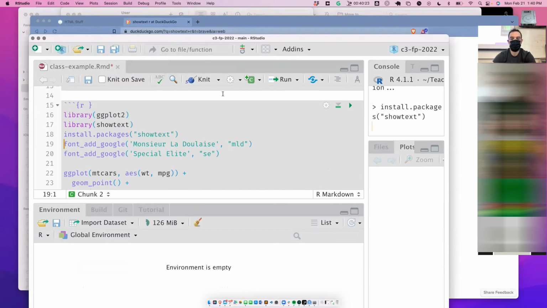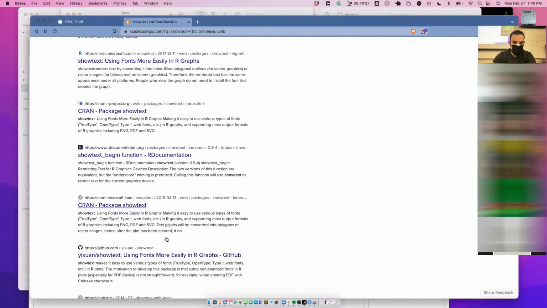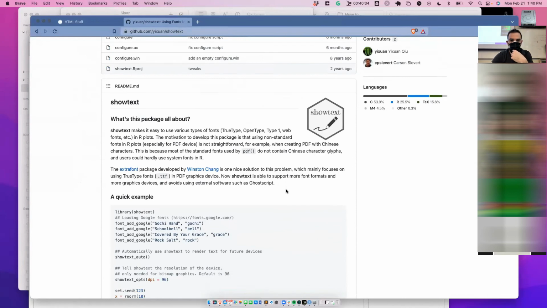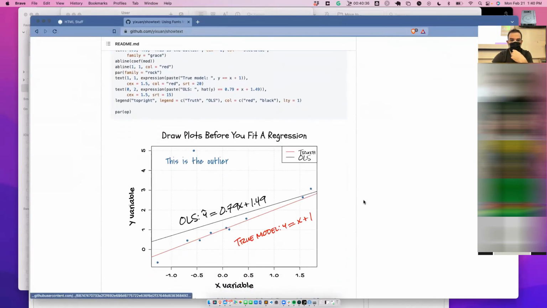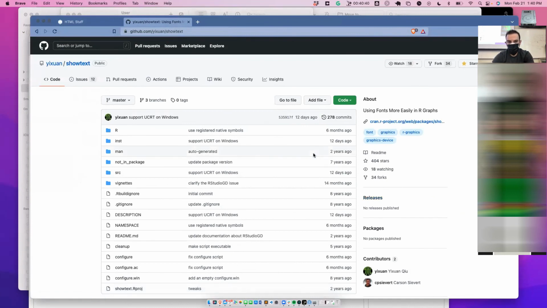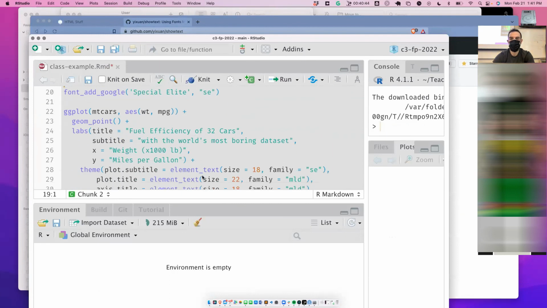Oh yeah, the package install I would expect would work, but here we go. Let's see. Yeah, so here's an example. This should work. But it's working.